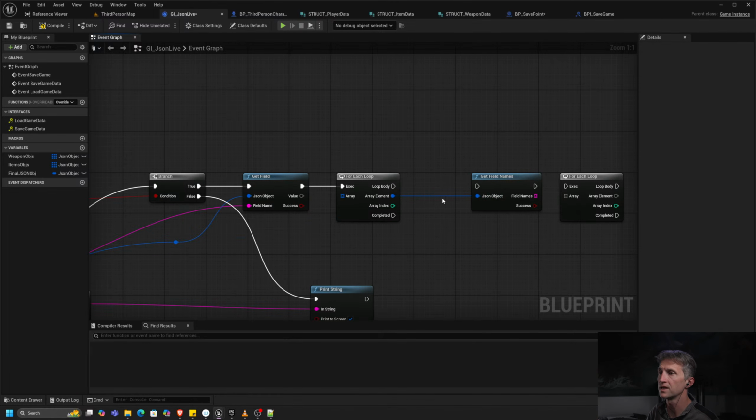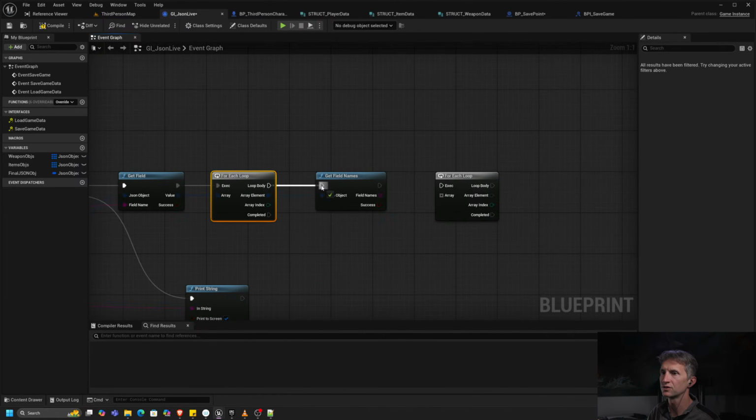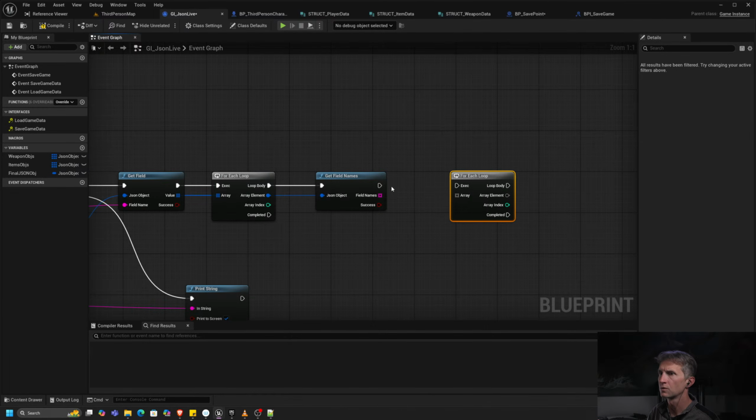Now you notice the minute I do that, this pin updates. This is why the whole backwards thing sometimes hurts my brain. So it now knows that it's going through a for loop of type JSON objects. And then when we connect this array in, it's going to know that this is now an array of these JSON objects.